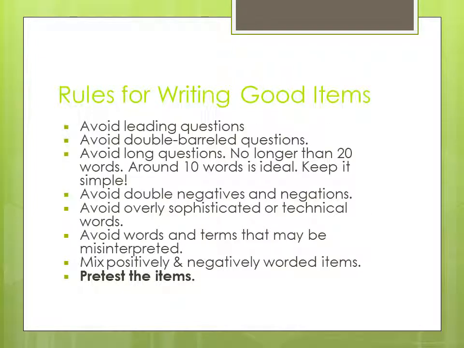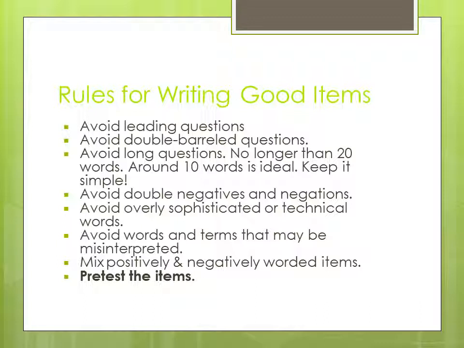So some rules here for writing good questions. You'll see a lot of "avoid" in here for these rules. Avoid leading questions, and you'll see these a lot in surveys that tend to be biased in some way. So leading people on to say, don't you think that there should be gun restrictions or something like that? It leads the person on to a particular response.